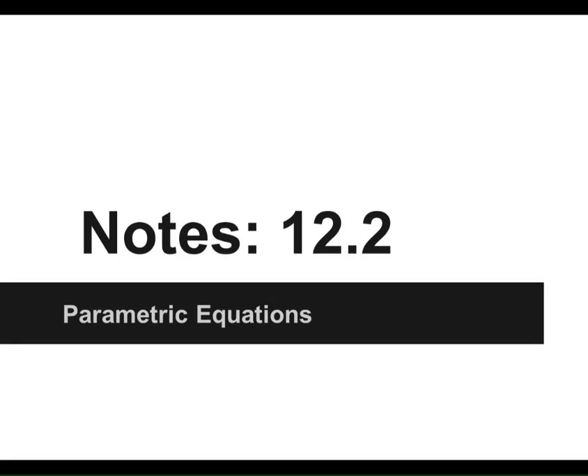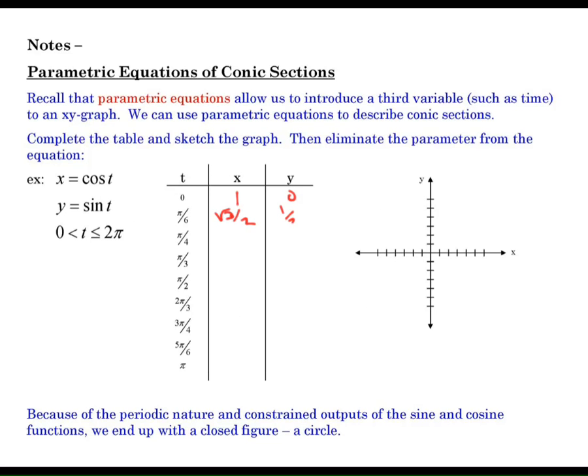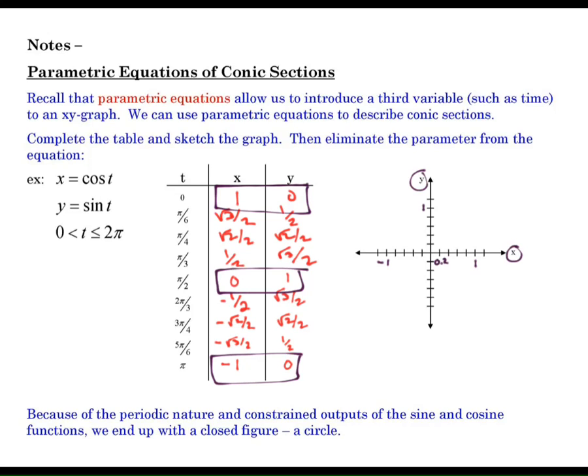Alright, so we're going to talk about parametric equations for our conic sections. And really all this does is it relates our x value and our y value to a third variable, often called t, that allows us to graph things that are not functions. So our circles, a parabola that goes left and right, an ellipse, those are not functions, so x and y become a little bit difficult to graph them.